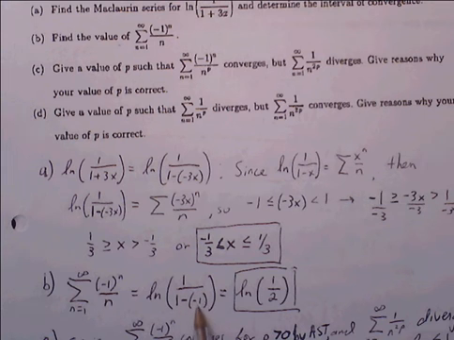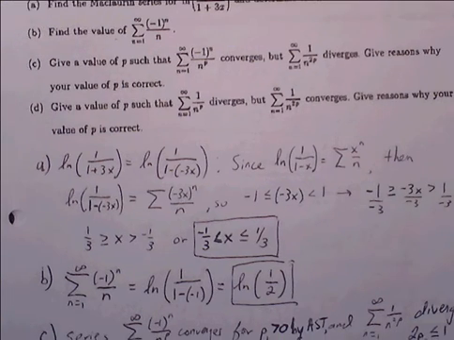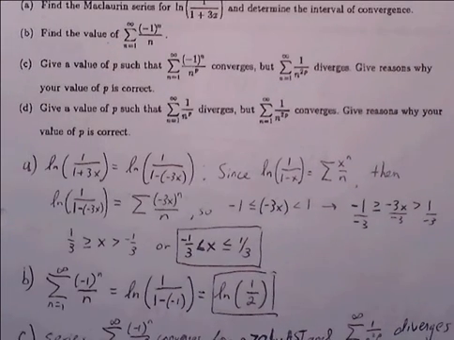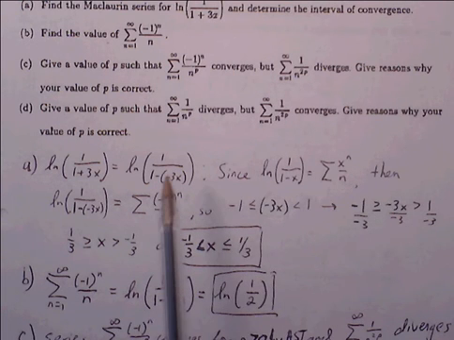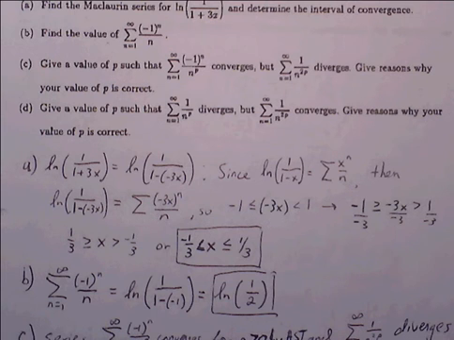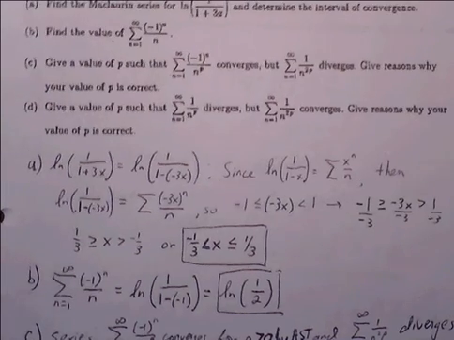Or 1 minus negative 1, sorry. And then 1 minus negative 1 is 1 plus 1, which is 2, so 1 over 2, which is then equal to natural log of 1/2. So all we're doing here is looking at the pattern that's given to us, and trying to see how the patterns match up, and see if we can use those patterns to help us solve the given problem.